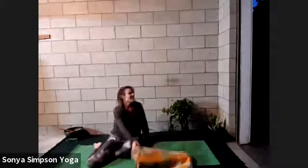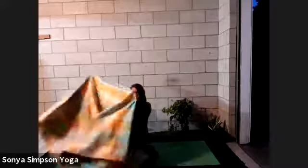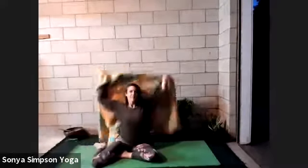Or maybe you lie down on your back with the blanket underneath the back of your knees, feeling supported. But whatever option it is that you take, just settling yourself down into Shavasana. There are a few options there. And so take the one that serves best to allow you to rest, to find stillness.